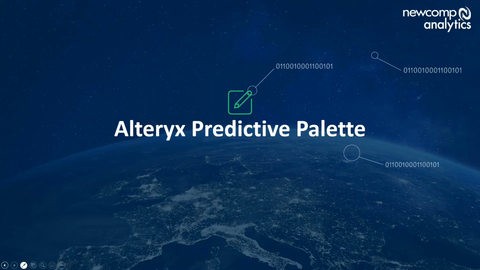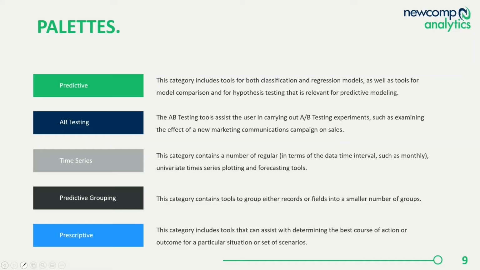Sometimes the out-of-the-box tools for Alteryx don't exactly meet your needs in your organization, and you want to use your own R model in order to interpret your data. Some of the palettes that depend on this R code include the suite of predictive tools that uses R, again, an open source code base used for statistical and predictive analysis. The tools cover data exploration, specialized elements of data preparation for predictive analytics, predictive modeling, tools to compare and assess the efficiency of different models, tools to group records in fields in systematic ways, and tools to help in deploying predictive analytics solutions.